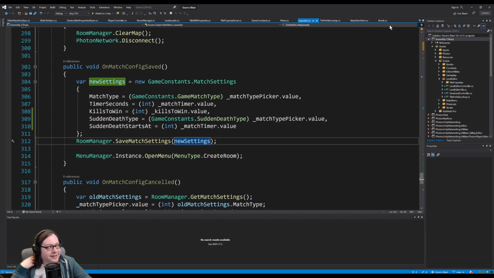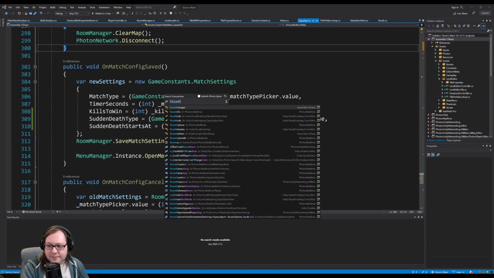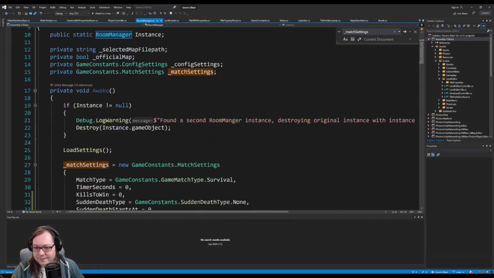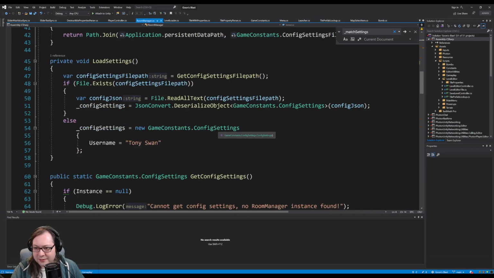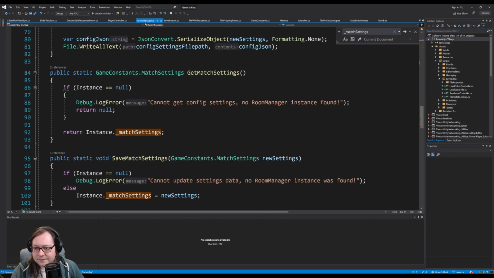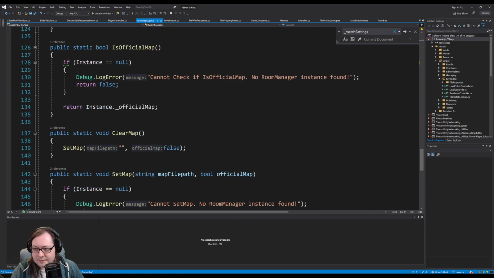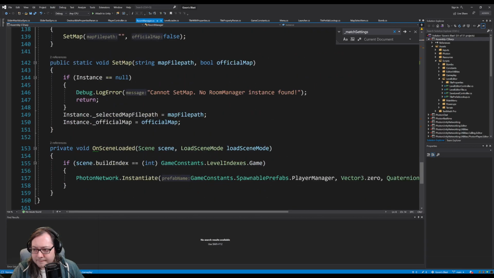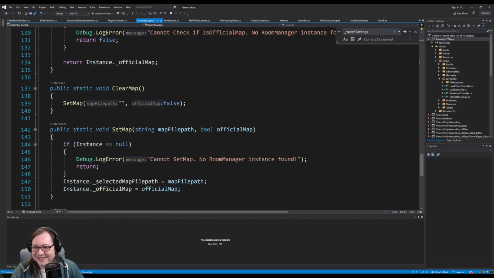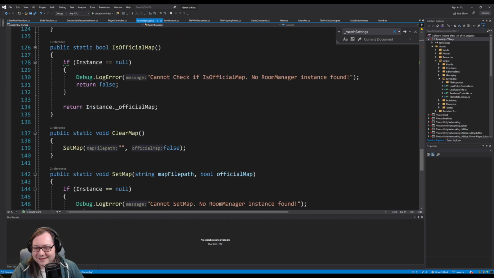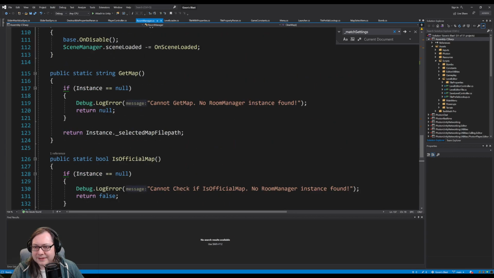So I think we need a sudden death manager class. There'll be one instance of that, but it'll be networked. So let me go to the room manager really quick. Just how we generate... Where is this? I don't know where this is. Clear the map. What the heck? Oh, yeah. Okay, hold on.